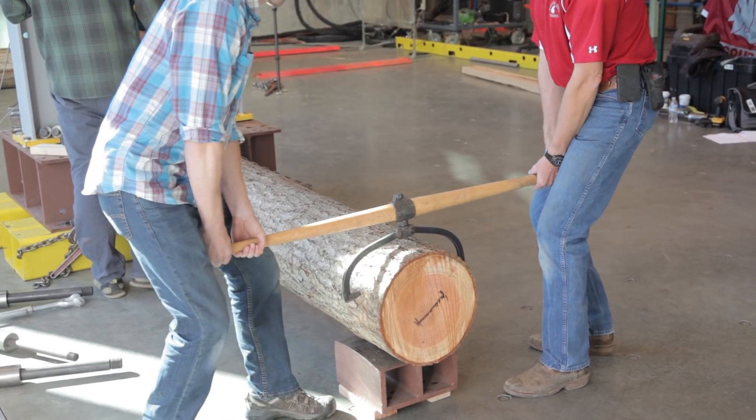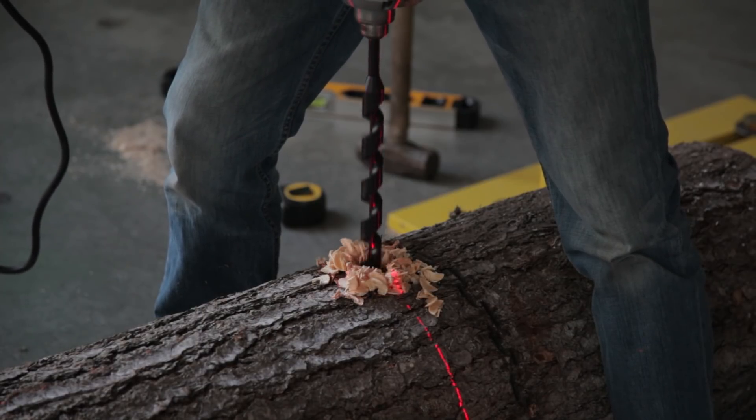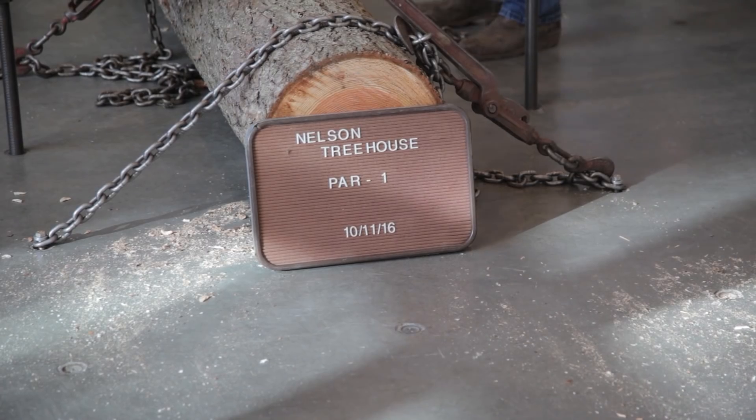The reason we used freshly sawn trees is because the US Forestry Service has published all the scientific data about the mechanical properties of living trees. We needed trees as close to living as possible, and we tested them to make sure the specific gravity of the logs we used is consistent with the data already published by the US Forestry Service.